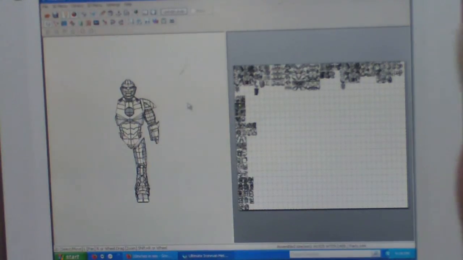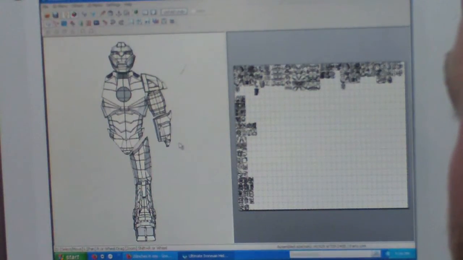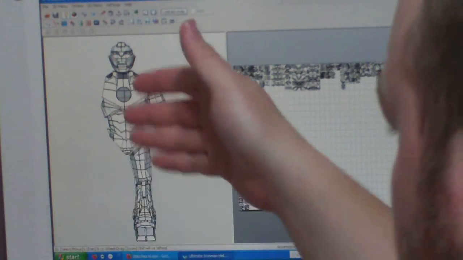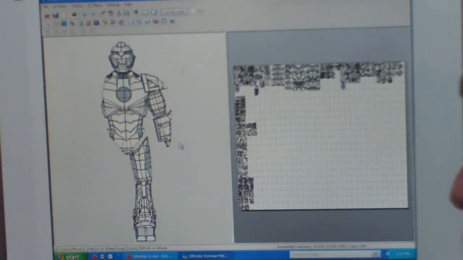Now you can see how this might be a little bit annoying if you have a really complex model, but thankfully we don't have all the parts here. So, as you can see with our Iron Man, his head is where his head should be, his chest is where his chest should be, and so on and so forth on your person.